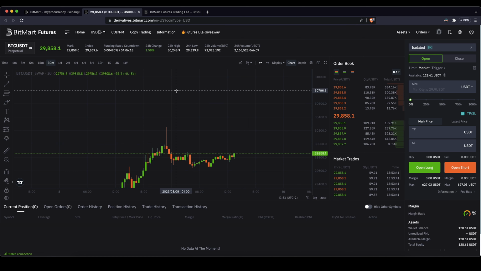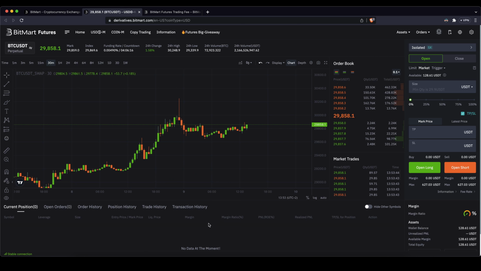In total, I would say definitely a very nice leverage trading exchange. I really like the design that you can see everything in the chart. You have everything you need. Fees are very nice as well. So overall, definitely a good crypto leverage trading exchange.